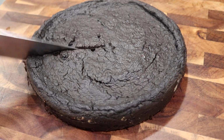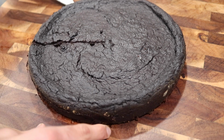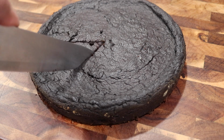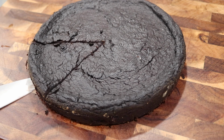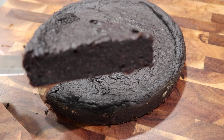This black cake was so rich, it was so dark, it was so dense, exactly what I know and what I love a black cake to be. Auntie Joyce shared all of her amazing tips and tricks to make this black cake. She's baked so much black cake in her lifetime, and trust me when I tell you she is a pro, you're definitely going to want to give this recipe a try.